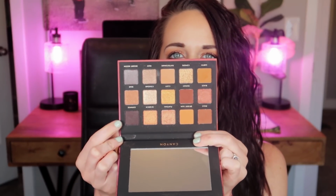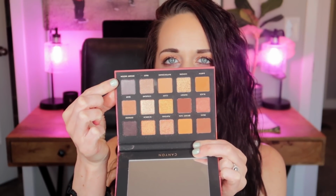This is such a good palette. Now I will say I have not used this shade right here or this shade right here. Everything else is absolutely stunning. Another thing I will say is this shade Plateau, which has this blue micro glitter in it. I was really excited for. It looks a lot different swatched than it does on the eye. It's beautiful on the eye, but this one for some reason just doesn't stay on my eyelids. Throughout the day, I notice that it wears away, but everything else in this palette performs so beautifully.